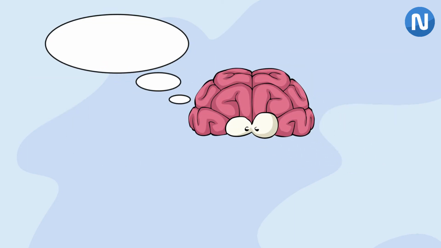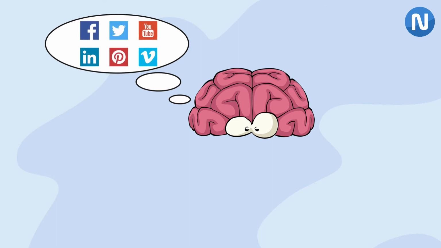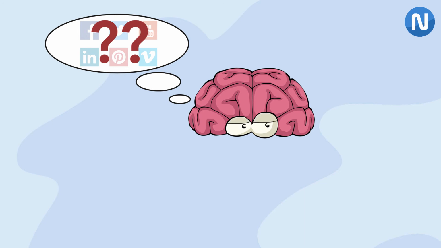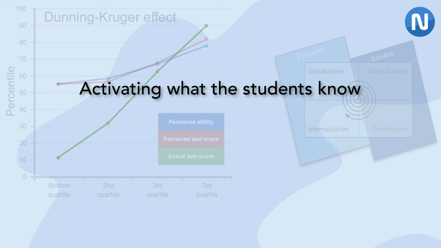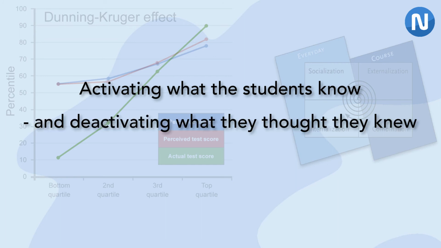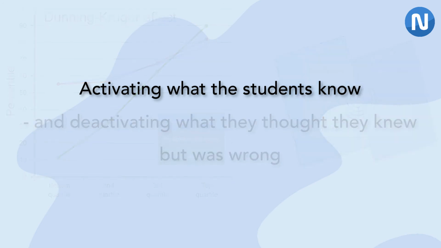Also, we have to consider that knowledge is acquired from social media as well as from the traditional sources of news or knowledge. The social media may expose us to misconception and fake news, which we easily may acquire even if we don't reflect upon it. By having the Dunning-Kruger effect in mind, unlearning is also an important part of the socialization and externalization phases in the SEKI model. For this reason, the journey should really be called activating what the students know and deactivating what they thought they knew but was wrong. But the length of that title would be way too long, so I left it as it is.